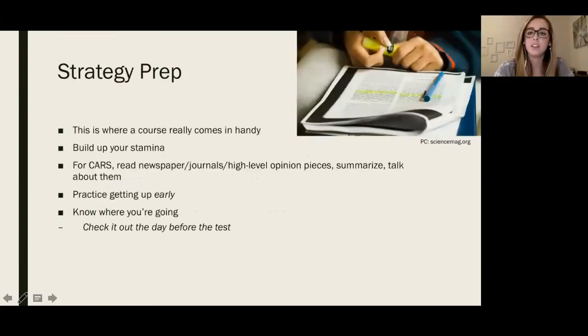Alrighty. So now for strategy prep, I mentioned this is the other aspect of the MCAT. The MCAT is a very different test. Some of the questions they'll ask are like multiple choice questions that you would see in a normal biology or general chemistry or organic chemistry class, and they'll be about synthesis or something like that.